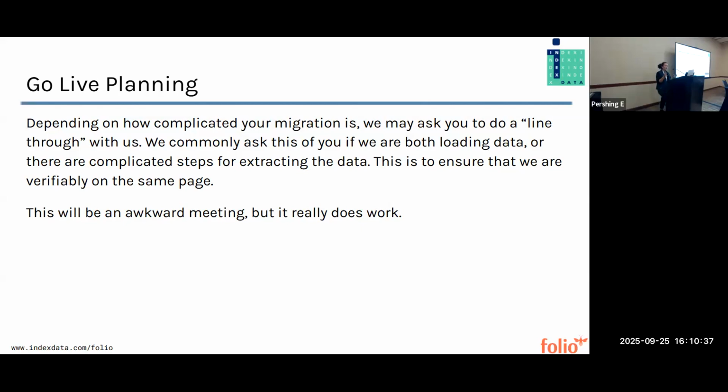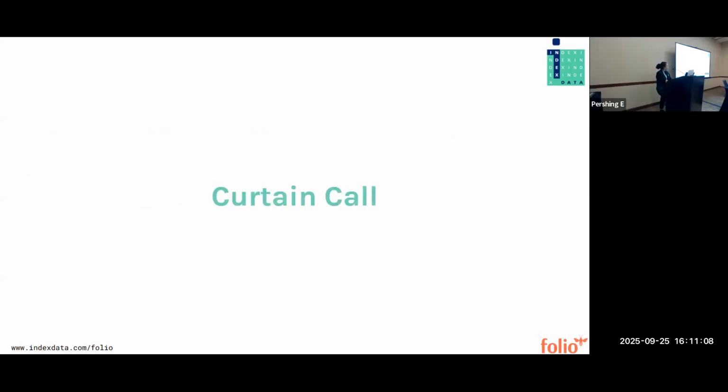Because if we are working together in order to get your data out and put it in the system, it's very easy to miss a step. Like, Tara is going to extract the data and then she's going to send it to Charles, right? Well, where is she sending it to Charles? And how is she sending it to Charles? And when is she sending it to Charles? All of those questions need to be answered. So it's a really great way for us to find sort of assumptions between the steps on our list. But it takes a long time and it's super awkward, but it's important.